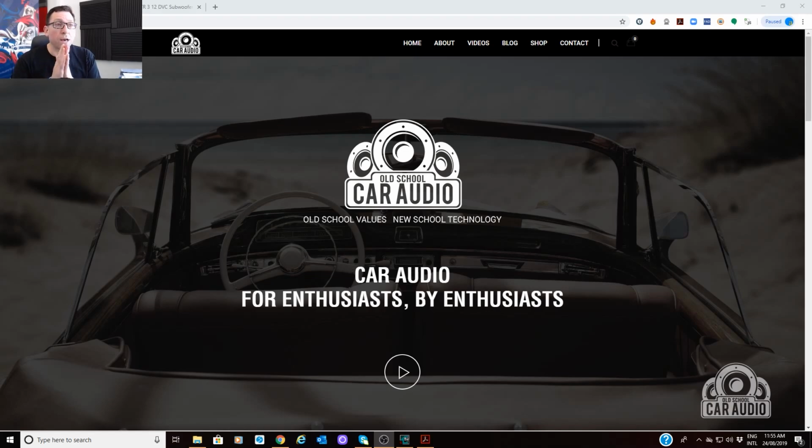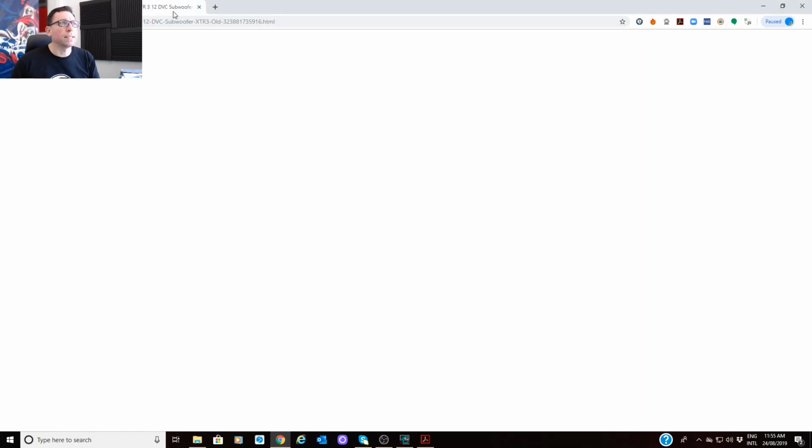So here is our design. Let's have a look at what we're going to do. Now, we're using Old School subs. I've decided that I could have used some Image Dynamics subs. I've got 5 ID Q10s I was thinking of using on 5 Concept amps. That would have been pretty impressive. But I really want to keep it old school, and that's just me. Why not? So we're going to use the Orion XTR3.